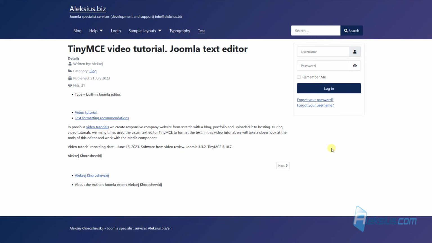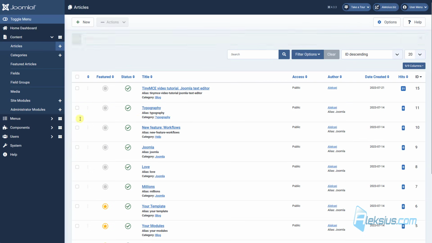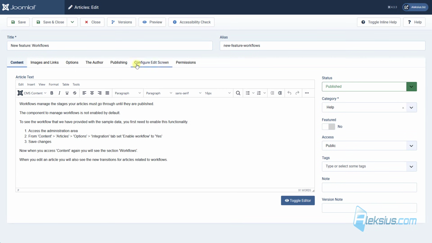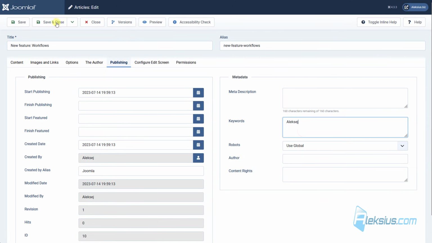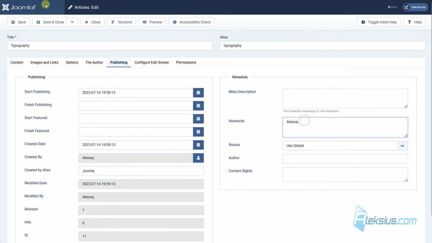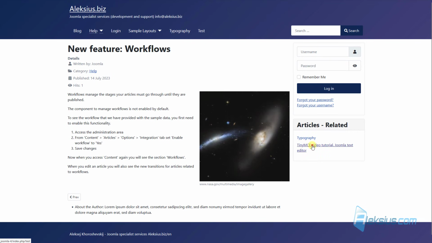If we update our page, we won't see anything, but let's add this keyword, for example, in this and this article. Let's update our page and we can see our article related module, and we can see some articles with the same meta keyword.